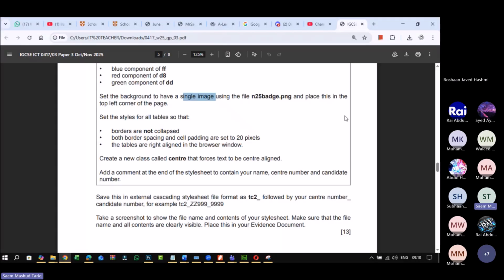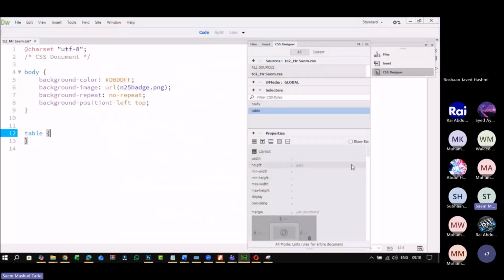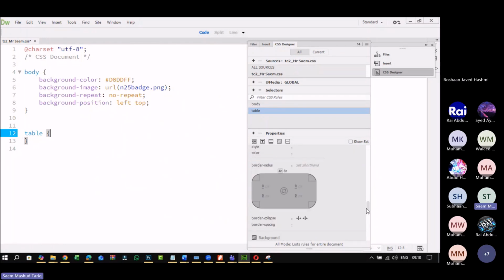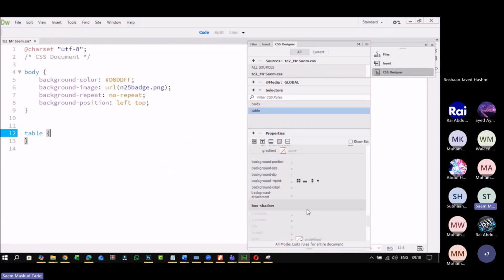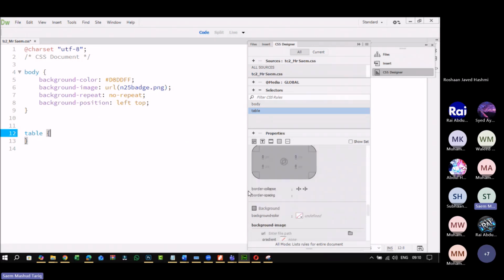So first of all, we come to border. Not collapsed means what? If collapse means there should be a single border. You can see over here border collapse. Do you want it collapsed or do you want it separate? Not collapsed means separate, obviously.